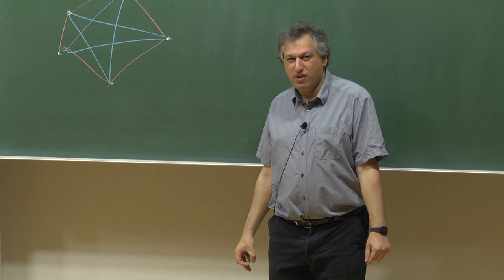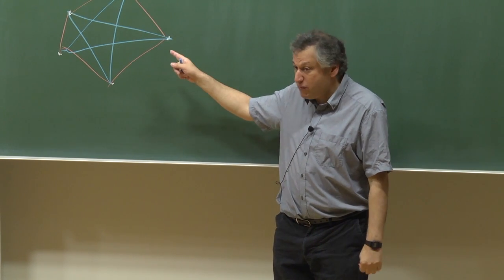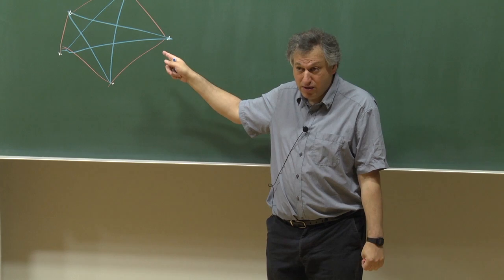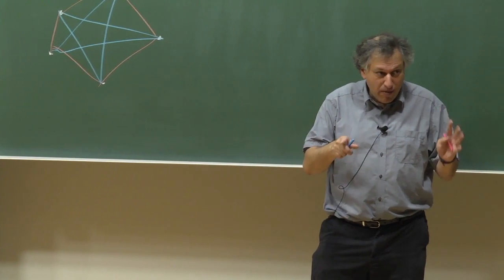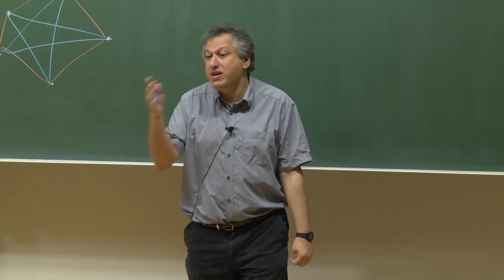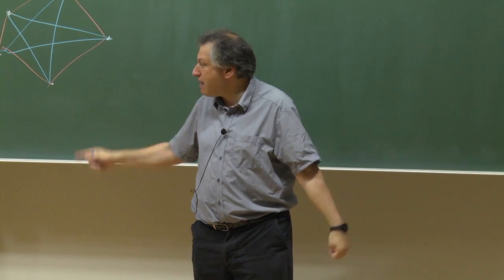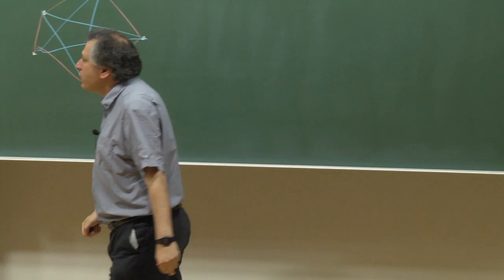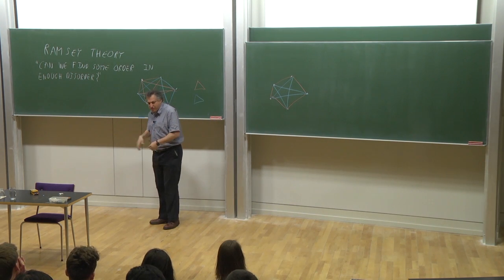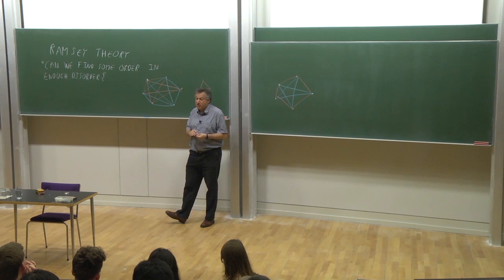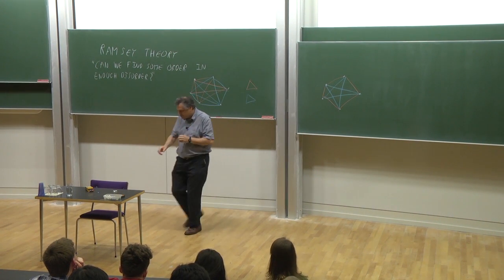Okay, so that, by the way, is also a cautionary tale. That's the only way to colour without a red or blue triangle. So if you tried some examples by hand, unless you stumble on that exact example, you'd try 20 examples, you'd be sure it was true, and you'd be wrong. Anyway, back to 6. So we'd like to see why this is always true. We'd like to do it without having to write down 32,000 cases. So there's a very nice argument which goes as follows.